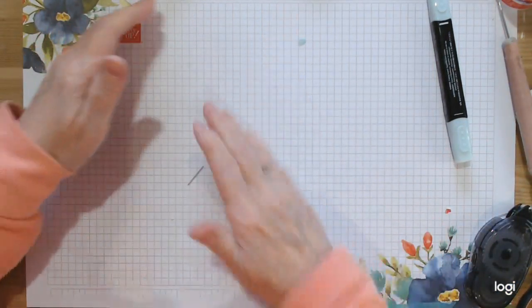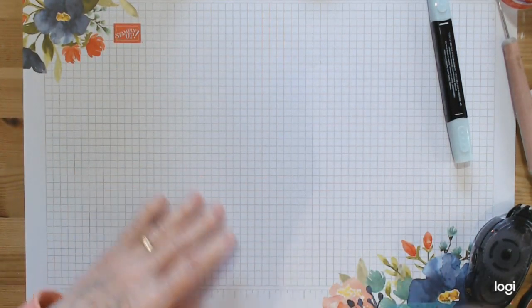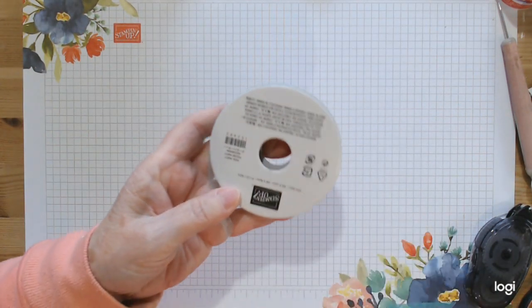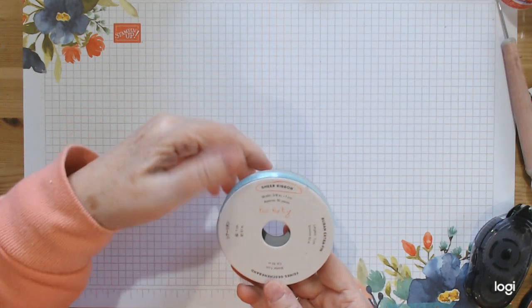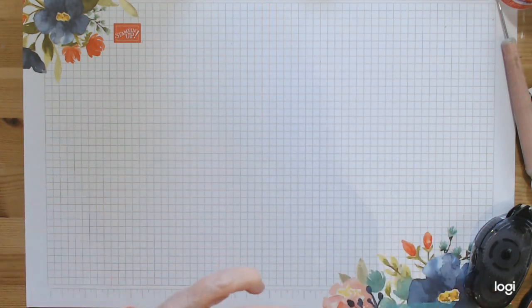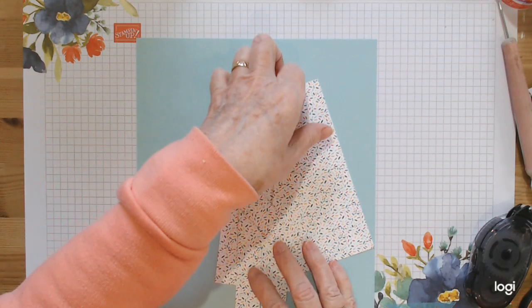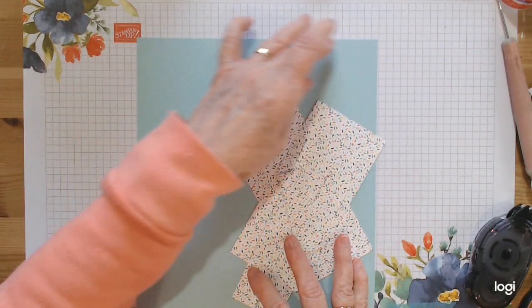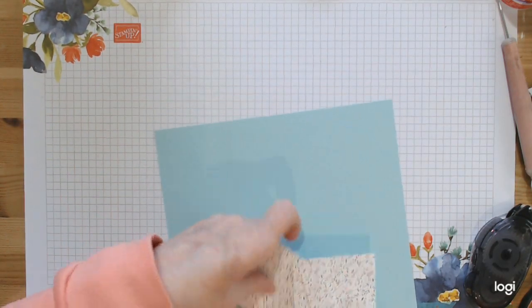If you want to make the box to suit your chocolates, then this is what you need. Oh, by the way, that ribbon is called Pool Party Sheer Ribbon. I'm not sure if it's still available. It might well be. Just double check it. So we're going with our pool party, and the basic card is, as I say, 8 and 2/8, sorry. And we're going to do our scores first, and then I'll tell you the measurements of these.